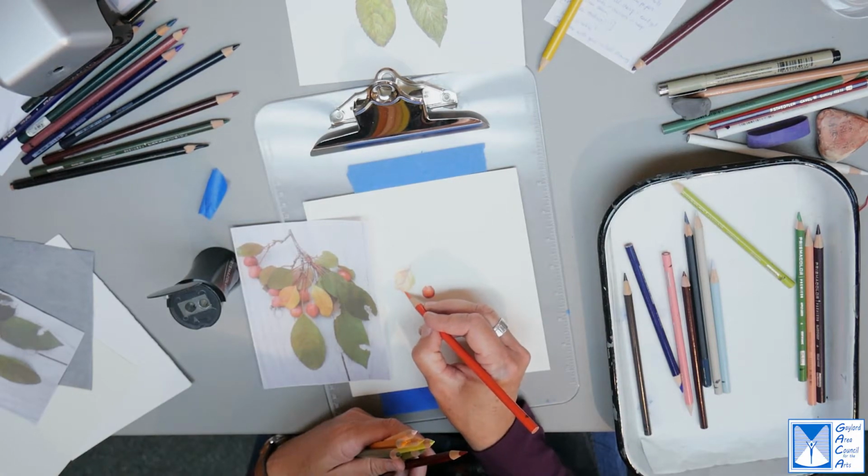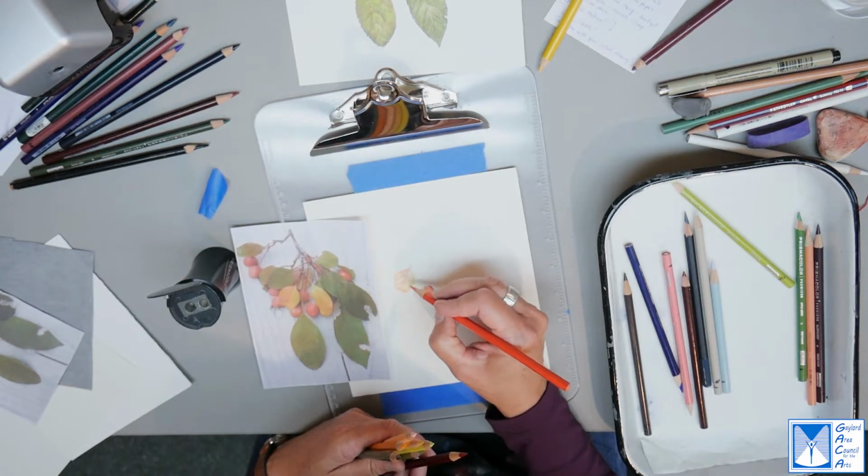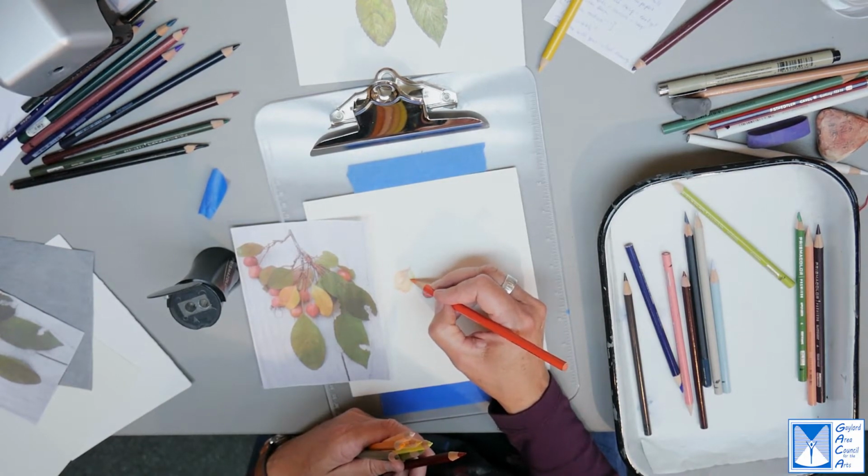I'm doing directional lines. I'm also doing scumbling. I don't know if you can tell, but I'm trying to give this leaf a little bit of feeling like veins. So I'm doing lines, and I'm not just filling it in solid. I'm just kind of going in little spots and spaces, adding more color.